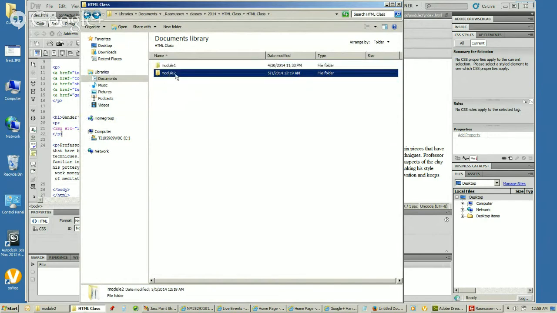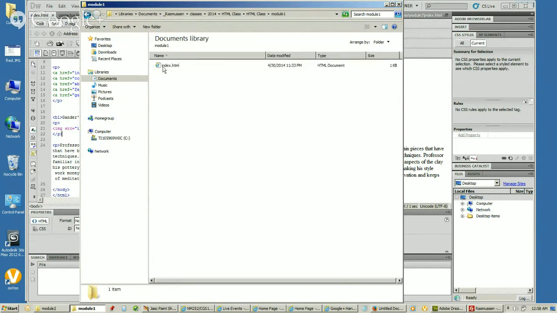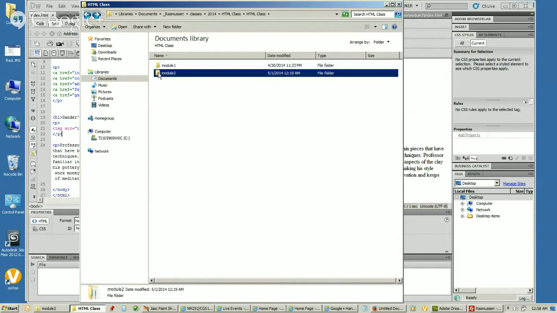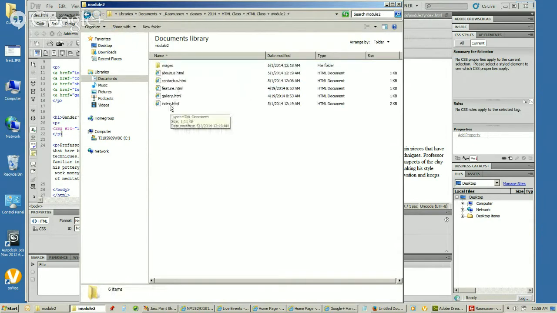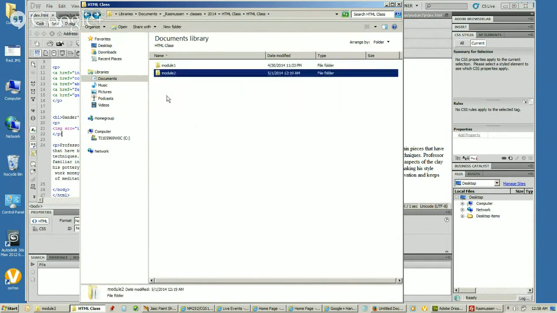So when I put all these in module 2, how I started out here is last week we'd done the index page, so I just copied that over to module 2, then I made my edits to it. It's nice to do that each week, creating another folder that you go back to and link to. That way you have a reference if you make a change or edit something and you decide you don't like it and don't know how to get back to it. You always have the previous week's assignment still there.